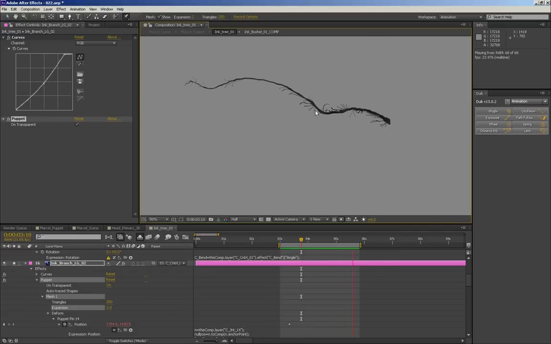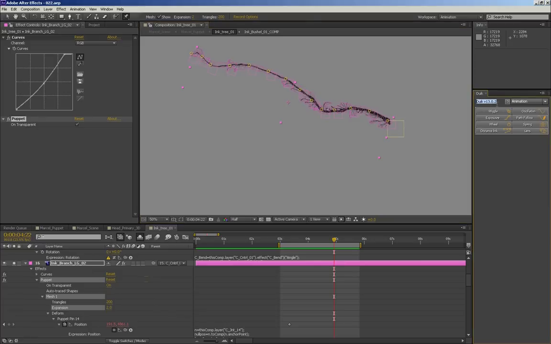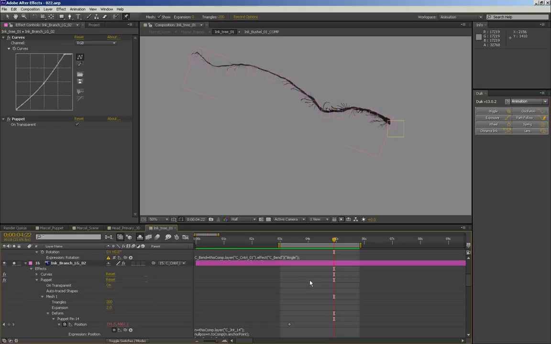Now, there's one last thing I want to touch on, which is a really fantastic plugin. It's Duik Tools, and you can grab it and download it. Just Google Duik, and this right here, maybe Duik version 13.0.2. This is what I actually use to create IK for a lot of characters. It is an amazing tool, and it's absolutely free. I really strongly recommend, if you are making money doing this kind of work, you should at least donate.